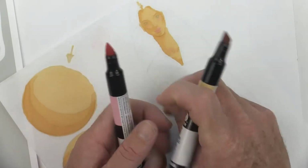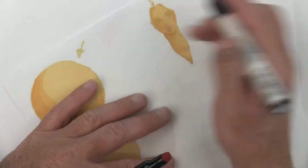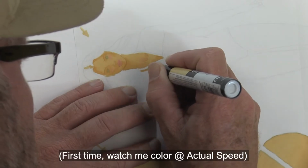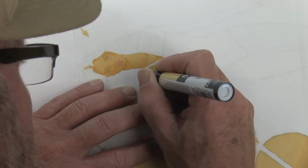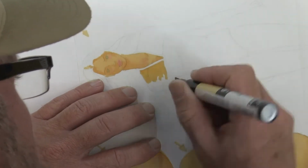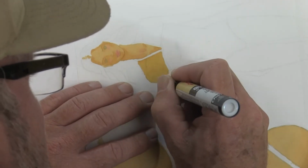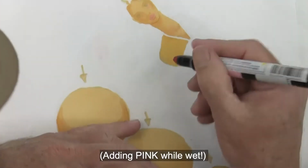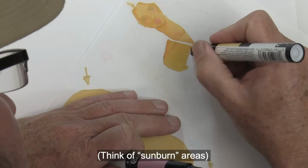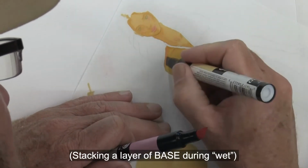So we want to get one continuous wash of light sand, and I want to hit a little bit of pink as if she got a little bit of sun on her shoulders and her arm and hand. So as I turn the corner, I want to come up here, get some pink on her shoulders, on her collarbone. And I'm going to start to do my first layer of shadowing here above her bust and on this side of her swimsuit strap while it's still wet.